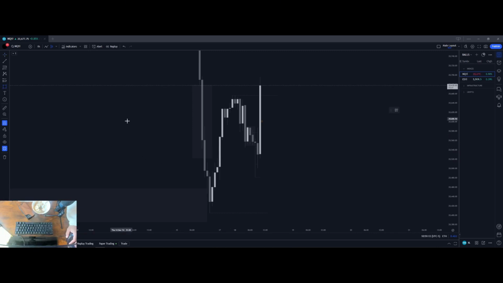Right here, we did have a lower PD array on the hourly time frame. We can see it continue to make that push to the downside. Now we had a very strong wick of rejection, validating, still holding this bullish PD array. But now, where did Lonnie's bearish bias come in? My bearish bias got paired with the invalidation of this bullish PD array. In my mind, I thought if we were bullish, we would have originally validated that PD array, continuing to the upside, never having to make the deeper retracement for this PD array right here. Now, let's acknowledge this.